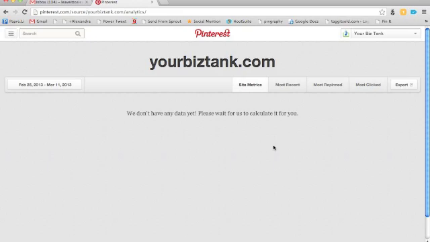And I cannot wait to see these results because we've been helping other agents test out their Pinterest strategies. Now we're really going to be able to dive a little bit deeper into the analytics. Google Analytics is a great tool for any website analytics, but this is actually going to take it a step further and go to your pins. The most repins, the most clicked, the most recent pins that you posted, all of that stuff is going to be here. And I cannot wait to see this actually come to life and unfold.